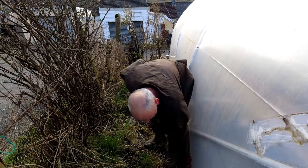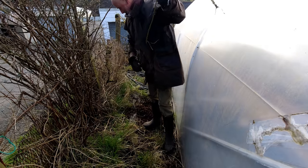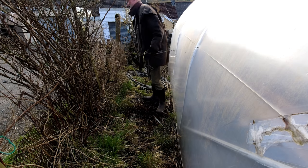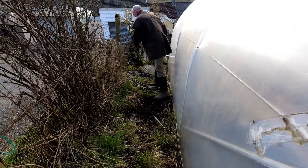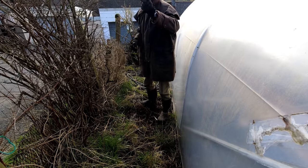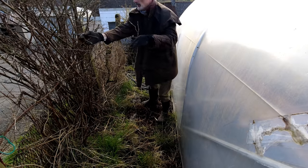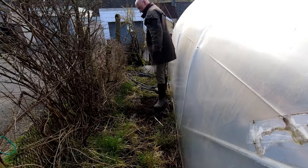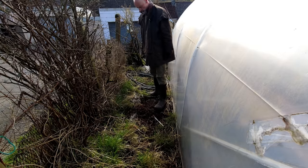There's another one here, and then I'll clip back on this tree or bush for the same reason. This is the best way to prolong the life of your polytunnel — once it's got a fairly big rip in it, it can be quite tough to recover. So I'm going to get on and pull as many tufts out of here as I can and get myself a little bit straight. I can always come back and finish off at a later date.